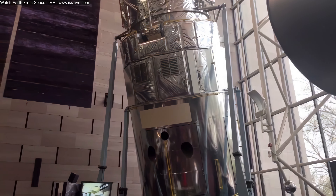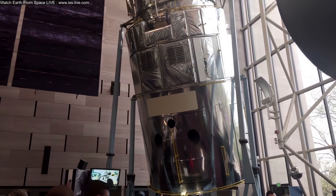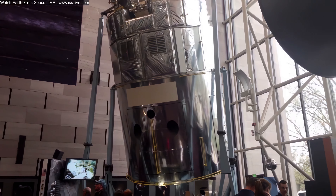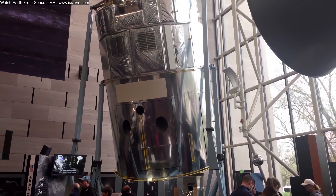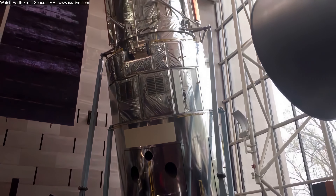That shows just how long Hubble was in development — it was in the late 1990s before it actually got up into space. It is such a massive exhibit. When you see pictures of Hubble, you don't really realize just how giant a telescope it really is — it's hard to get it all in frame.